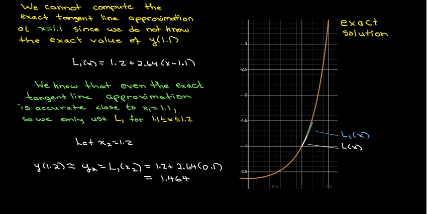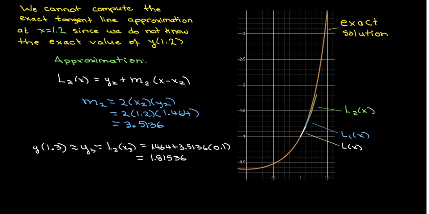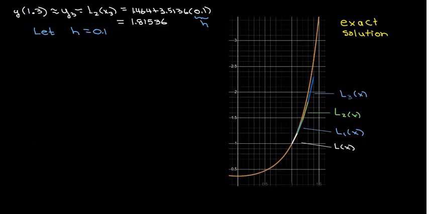Again, this is not a point or a value that lies on the curve, but it's an approximation. So I can use that to calculate a third line or line segment starting from x equals 1.2 and going to 1.3. And the way I'll do that is I'll use my fixed point y of 2. My x2 is now 1.2 and my m2 is going to be of course 2x2 times 2 times y2. So now I've got a slope for another line or line segment. And we can just continue this so we could get a fourth line segment.